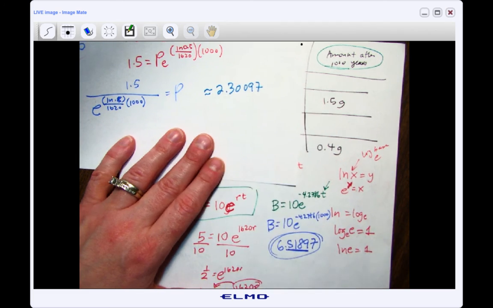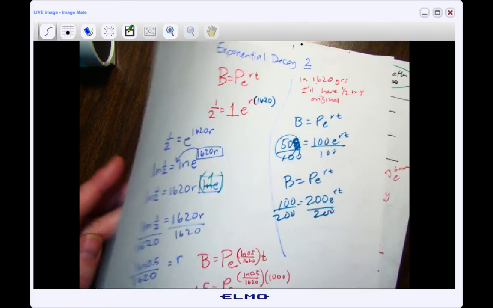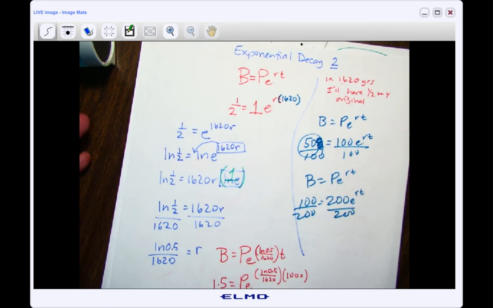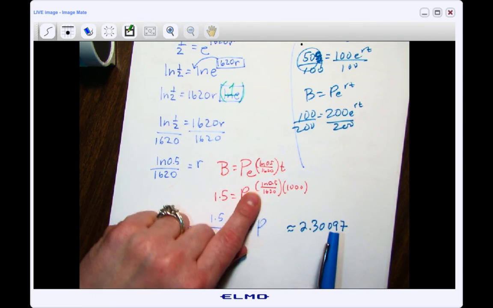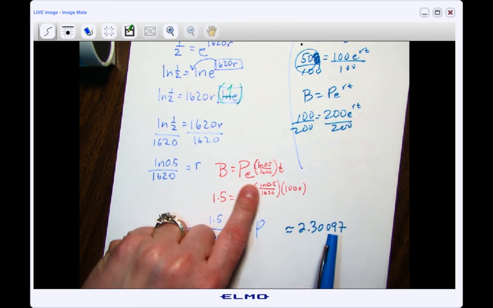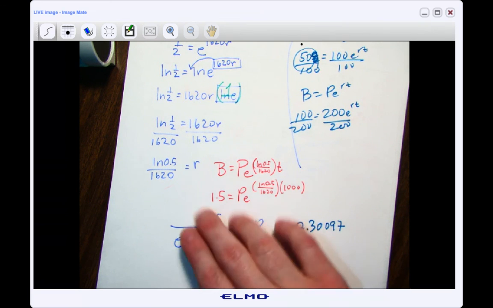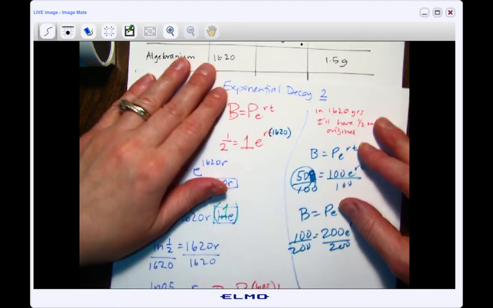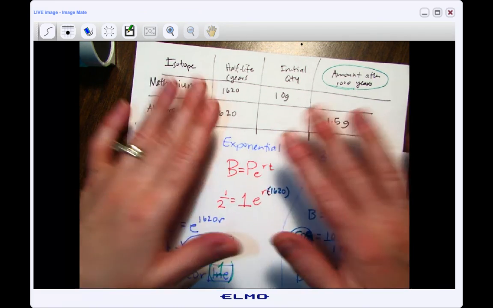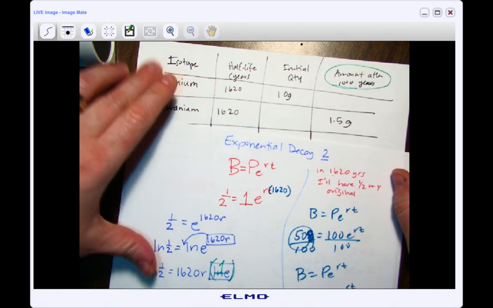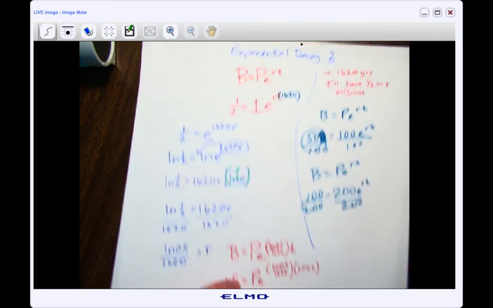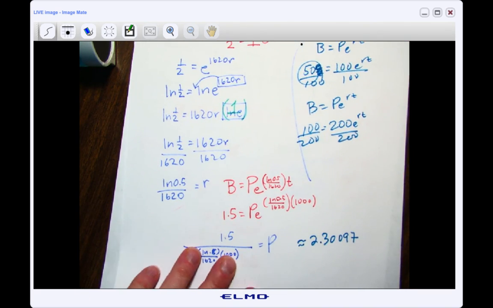Okay, so all of these are the same. You're just figuring out what the rate is, basically. You're plugging all your information into the equation that you know, and you're solving for the thing that you don't know. It doesn't matter which one it is that you don't know. You are just basically plugging numbers into a formula. Okay, and sometimes you have to read. They won't have them in a table. They'll say the initial amount and they'll say the half-life in sentences instead. But they're all the same question. All right, we'll try the next one on the next video.